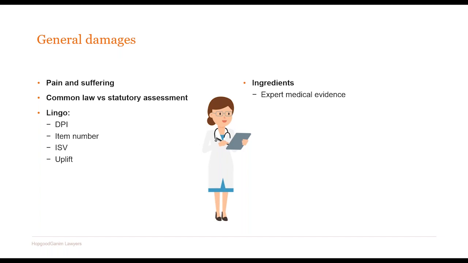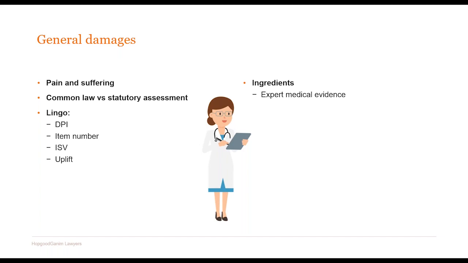The first is general damages, and many of you will know this head of damage as pain and suffering. The ingredients in calculating general damages is pretty much just the expert medical evidence. The calculation of general damages is now regulated by legislation, so this head of damage is really more science than art. The only real variation in assessment occurs where there's a big difference in opinion regarding the various medical experts.